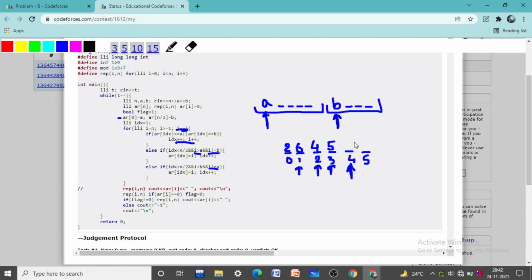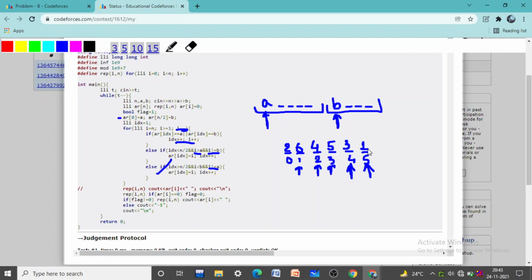So we will place 3 here, and then the index will move to the fifth index, and the value is now 2. 2 is already here, so this condition will become false, so it will not enter. Then again I minus minus, it will become 1, and this condition will become true, so this will be filled as 1.